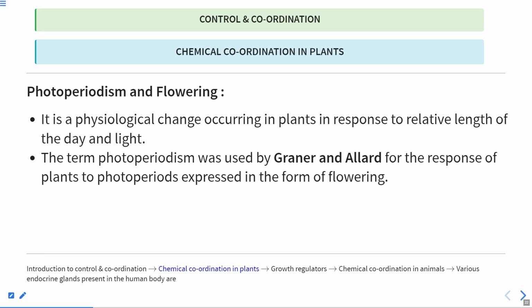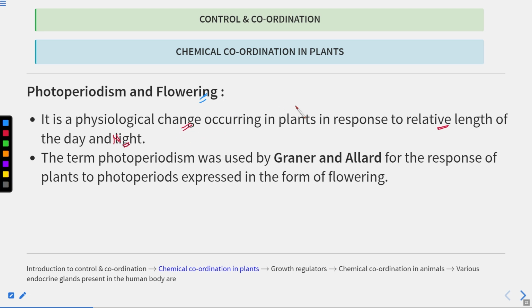So in the previous lecture, I've given you a brief idea about the photoperiodism and how it is related to the flowering. Okay. So one of the response controlled by the photoperiodism is the flowering, and some other responses are seed dormancy, or you can say germination of the seeds, and plant growth. So these are all dependent on the relative length of the day as well as the night. All right, this is clear. Now let's again understand photoperiodism.